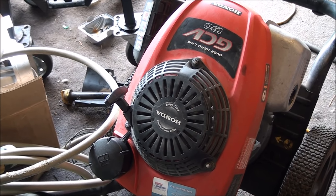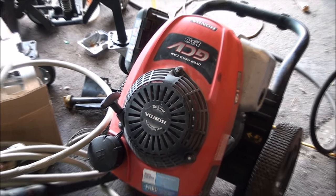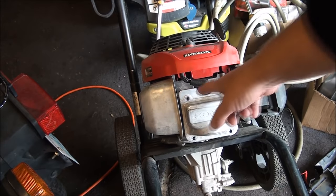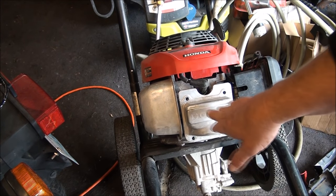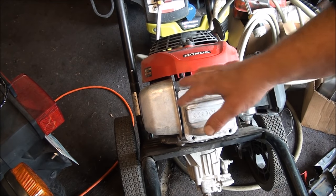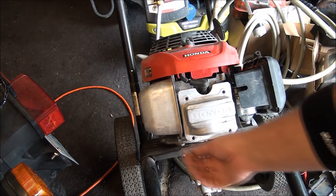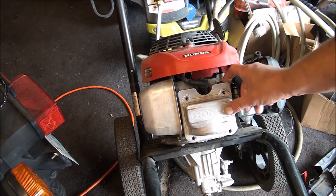The problem could be in your valves. It's a Honda GCV 190 engine on a pressure washer, and I have it tilted up so I can work on it. I used my 10mm socket to take out these four bolts. A lot of times these covers can be pretty hard to get off because they use sealant. So I use my heat gun, heat it up real good, and then gradually pry it in spots and tap on it until it pops off.